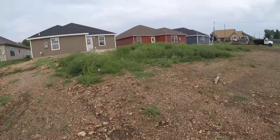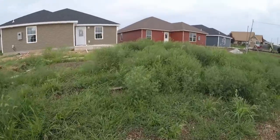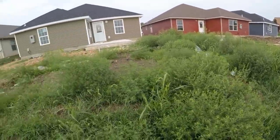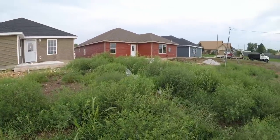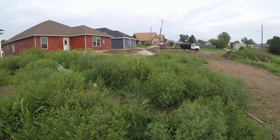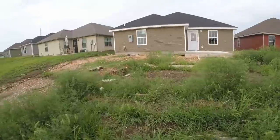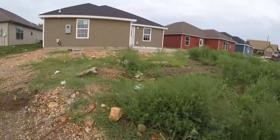And this wad of junk, oh, they may have picked it up. It was just full of boards and lumber. Yeah, they cleaned it all up. It was all the lumber that they left here that they used on the slabs of the houses, so there was just boards and trash everywhere. But now it's cleaned up. I mean, there's still some junk, but that's not bad. I can load all that junk up and haul it to the dumpster.